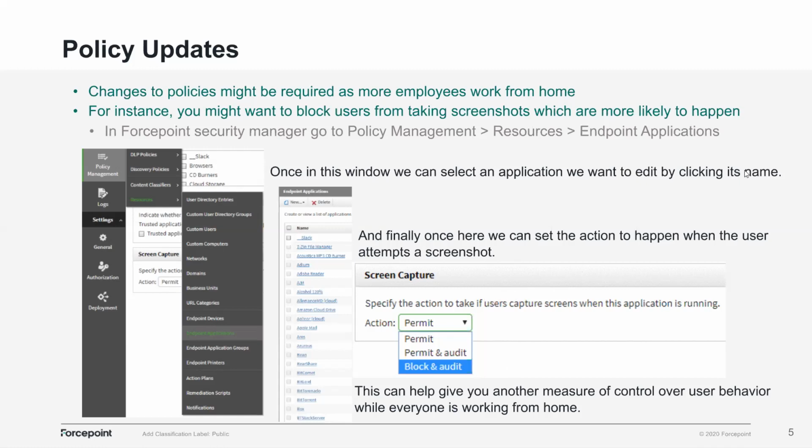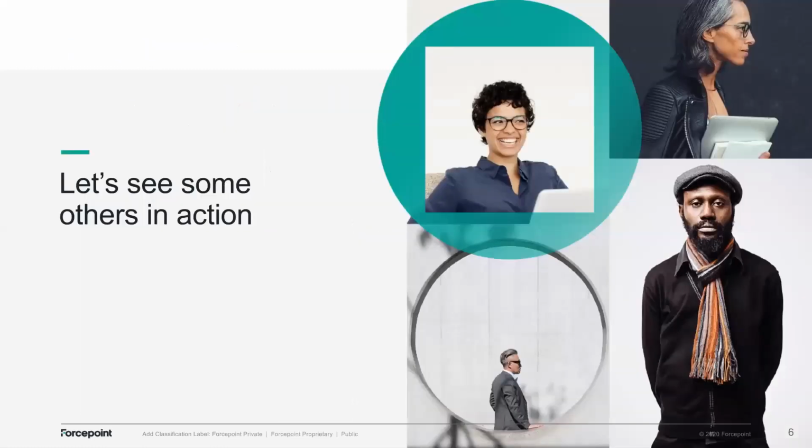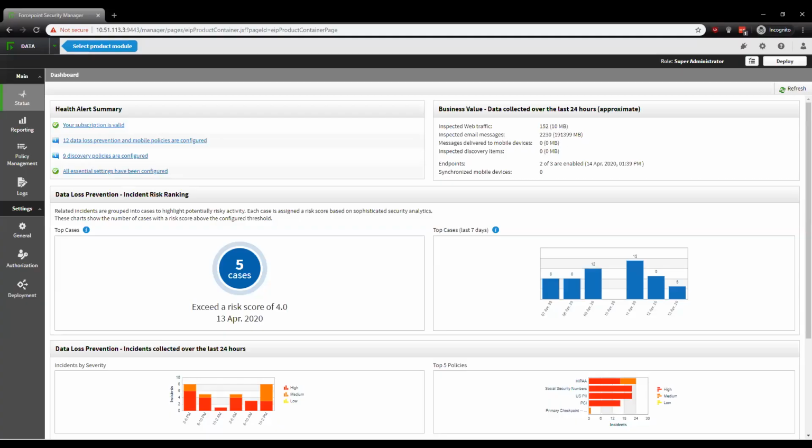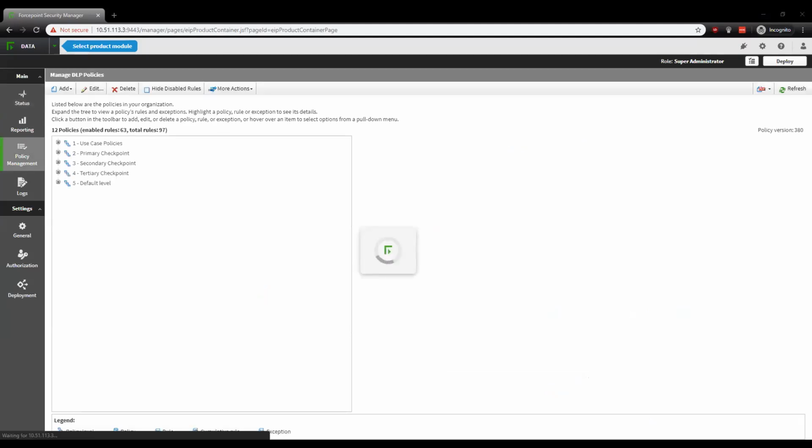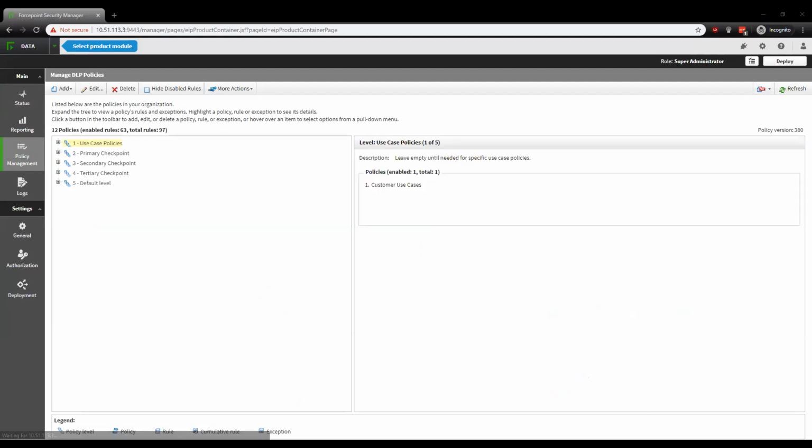Now we have a couple other changes that we want to go over within the manager itself, just dealing with the current situation. So I'm going to switch over to my manager screen here. On the manager screen, we're going to go through and investigate some of the policies. These policies are what we're going to utilize to identify what data is going on. All of you should be familiar with what's going on and how these things work. But the one thing that we want to go over is how our current policies are set up and how we need to change the policies to deal with this.